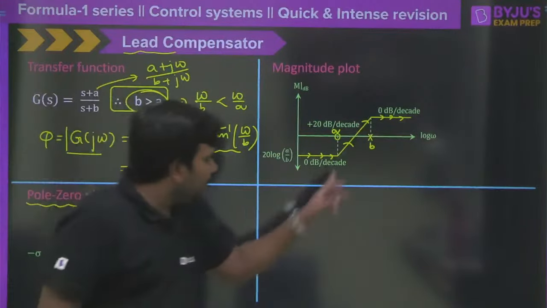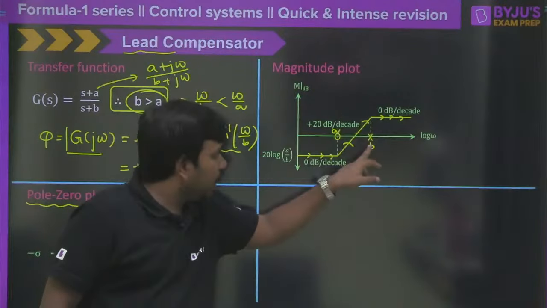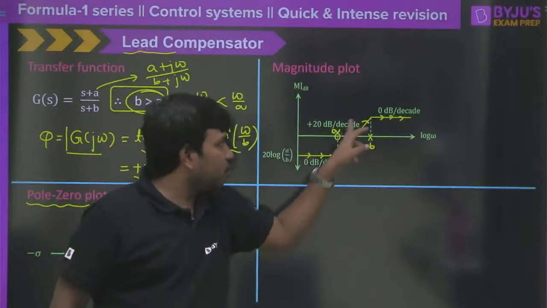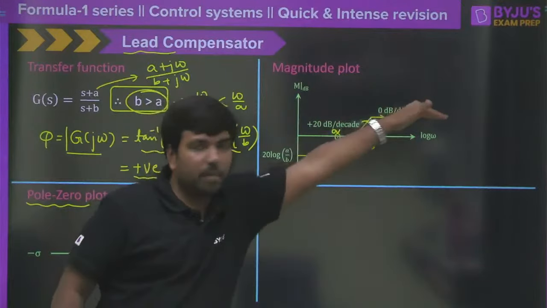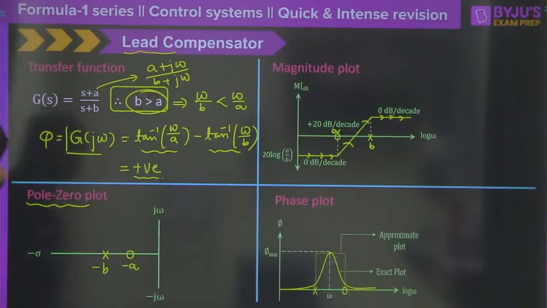Clear? So that means when the corner frequency of the zero is touched, the slope increased, and when corner frequency B is touched, the slope reduces. So the increased slope with the reduction became flat. Clear? So that is how exactly it is. And if you draw the plot, obviously this is the way the phase plot looks, right?